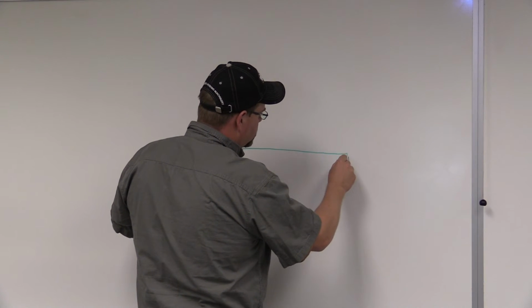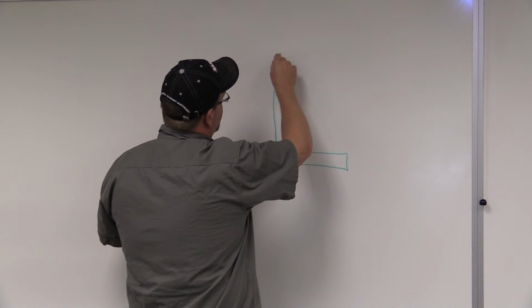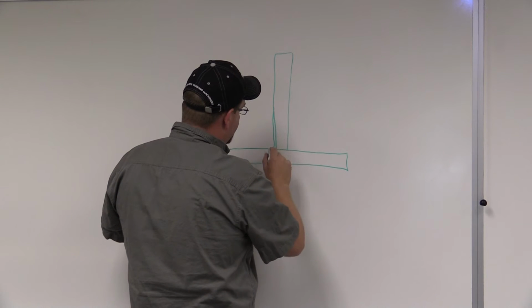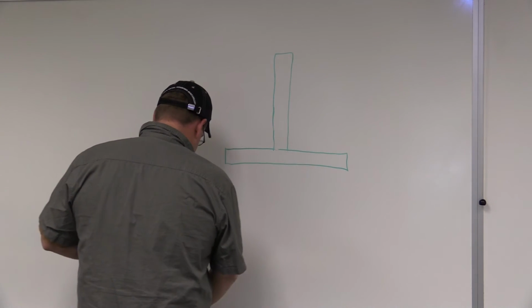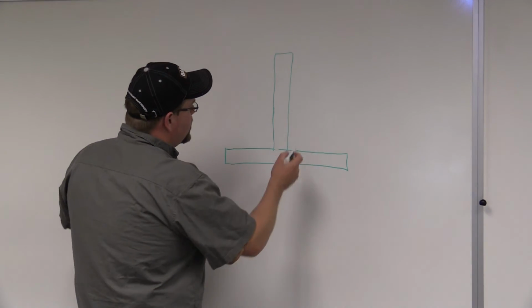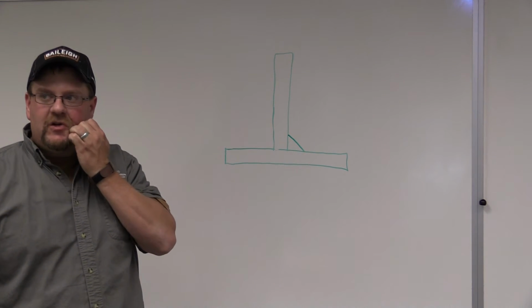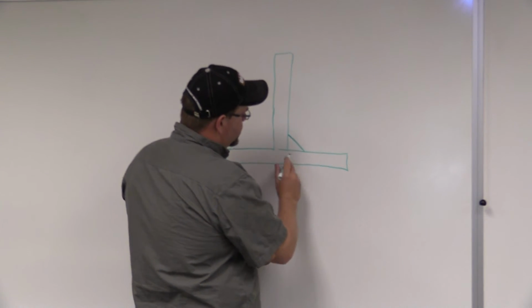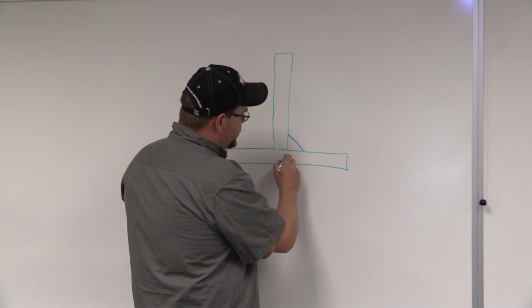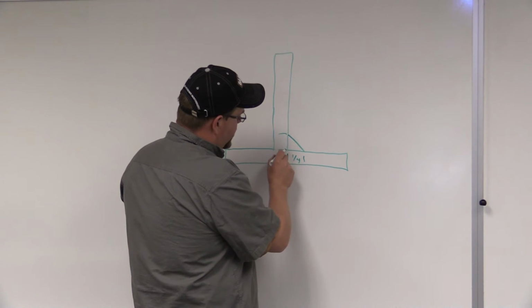What we will be doing, you should have taken blueprint reading at this point, so you've more than likely been through it. However, never hurts to brush up on it again, okay? So when we're producing a fillet weld, we measure a weld by the shortest and smallest dimension within that weld. So in this case, we're looking at our leg size in a fillet weld. Our leg is from the root to the toe of the weld. So say that's 1/4 inch, and this is 1/4 inch.